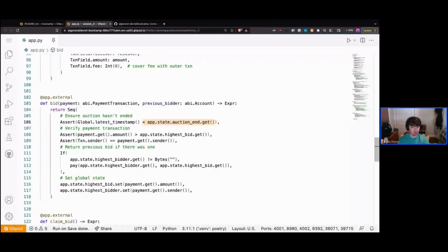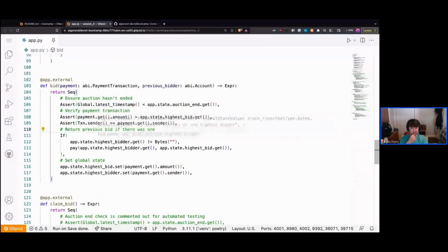And then we're going to do some input validation. This payment is basically the actual bid itself, right? When we call bid, that's just telling the contract that we're sending a bid, but this payment is what actually contains the transfer of algo to signify that bid. So what we want to do is make sure that it's greater than whatever the highest bid was. For the first bid, this will be the starting price. Then for every subsequent bid, it will just be whatever the highest bid is. And then we're also making sure that the person sending the bid is the same person calling the bid function.